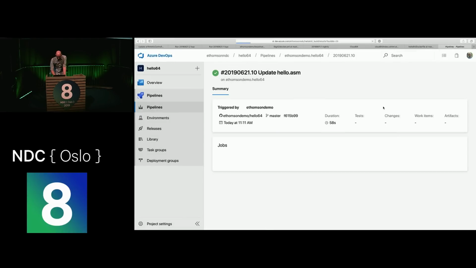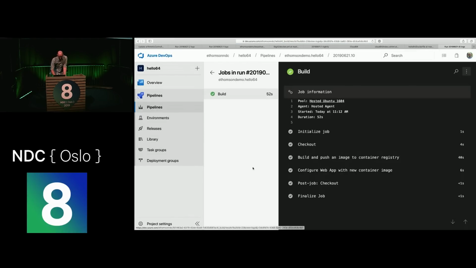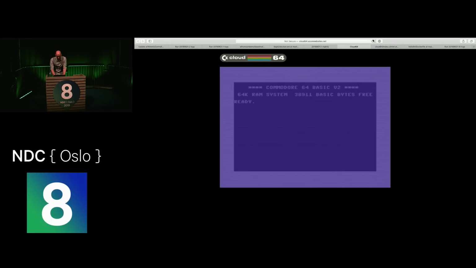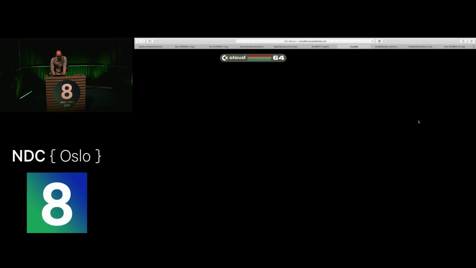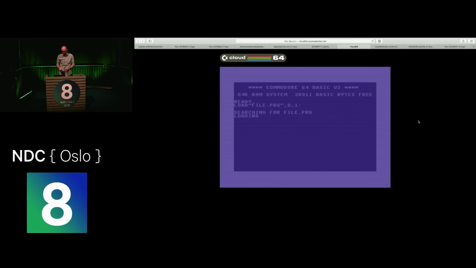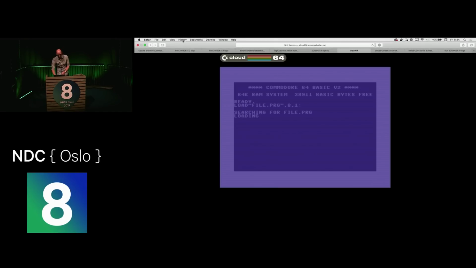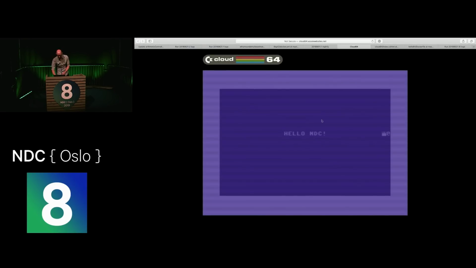So, is that done? It is done. Great. So now, if we go here and hit reload, what we should see, while it downloads those megabytes of WebAssembly over conference Wi-Fi, somebody's session just got out. Everybody's checking their email right now. So what we should see is that it actually bootstraps that WebAssembly, finds the program on disk, and actually, there we go, finds that program on disk and runs it. So let me zoom in just a little bit. And in fact, we got hello NDC.